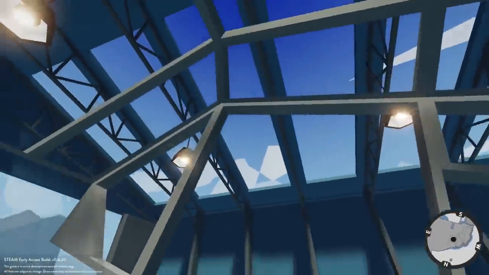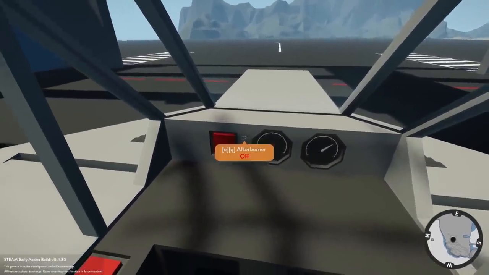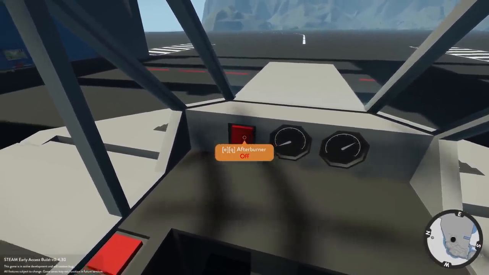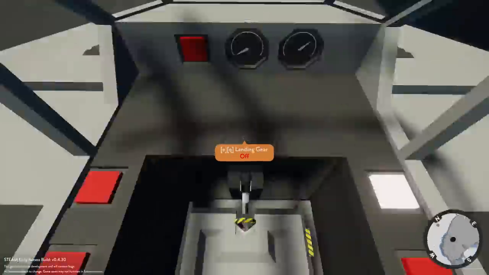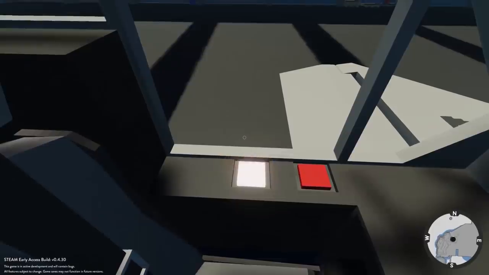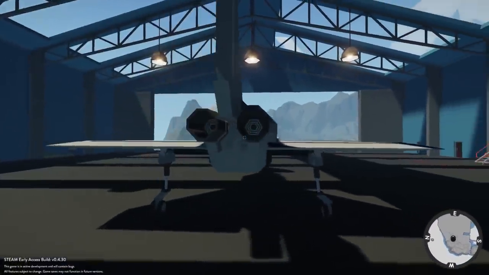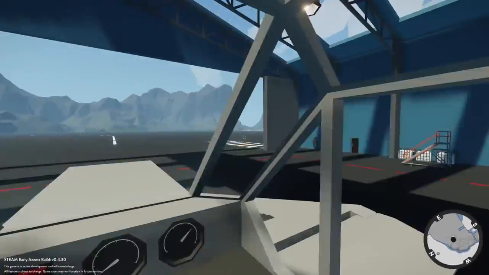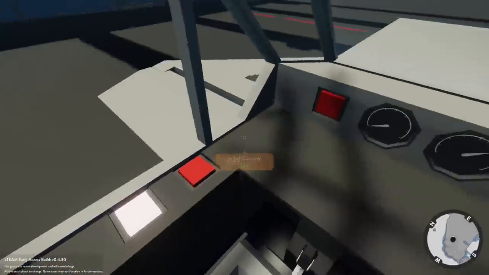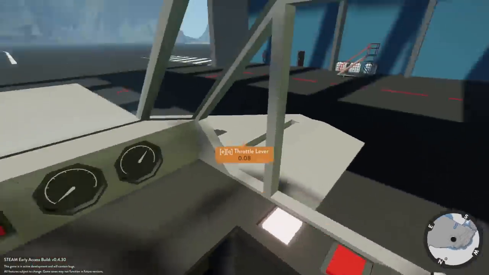All right, canopies down. Oh boy. I can only imagine the workshop's going to go pretty crazy with these. Afterburner. Ooh, I like that. Landing gear, starter. Okay, throttle. Pretty simple. So, starter. Oh, listen to that. That's cool. Okay, so jet engines are started. Are we ready to go? Are the landing gears up? Okay, it says it's off, but let's go ahead.